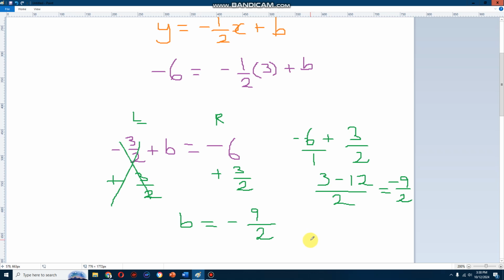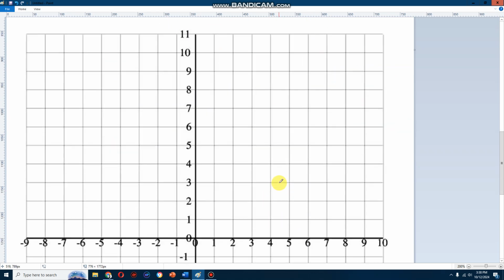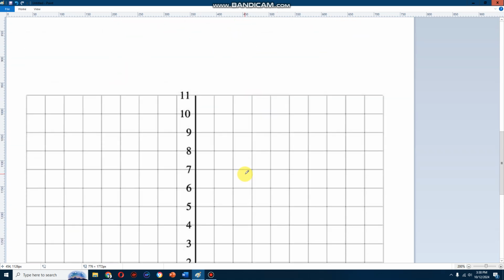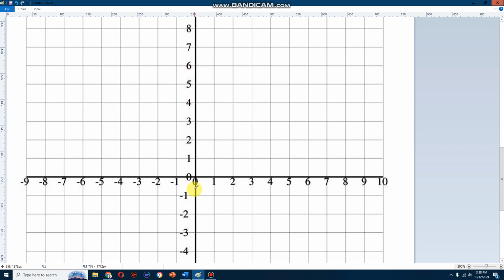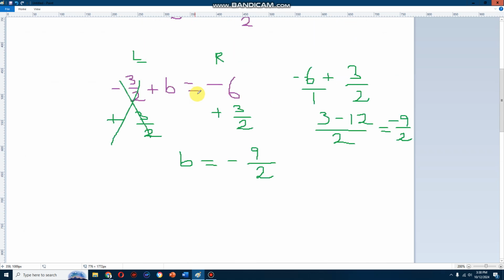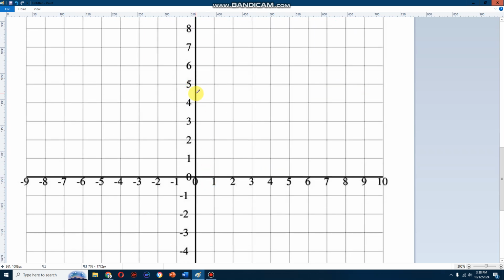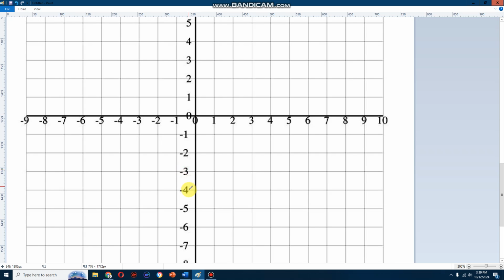So we have finally found the y-intercept. So I know, and here's my graph right here, that somewhere on the y-axis, the line gets cut at minus 9 over 2. Now those of you with calculators, if you do minus 9 over 2, you know that 9 divided by 2 is 4.5. So I'm going to find 4.5 on my graph here. Here's the 4, here's the 5. 4.5 is right over here. However, hold on. I did say it was minus 9 over 2, correct? So I am in the wrong area. Let me go all the way down. Let's go to the minus section. And there we go, right over here. That's my y-intercept. You see that?